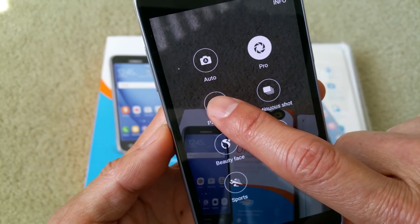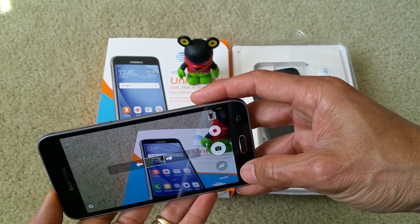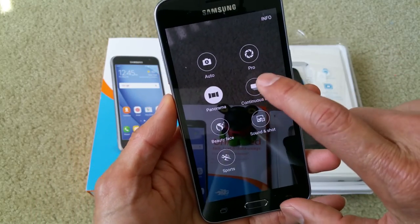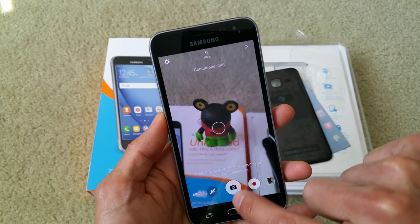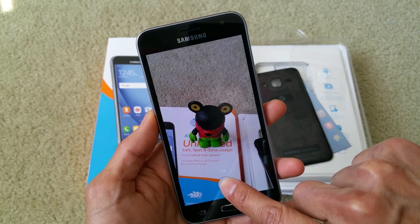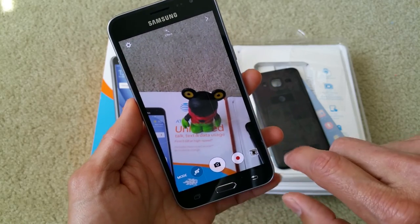And then there's a panorama. And then there's a continuous shots. I'm not sure how many shots it's gonna shoot, but it says press and hold. Wow. When I press that, I take up 20 shots already, so I will have a lot of pictures.